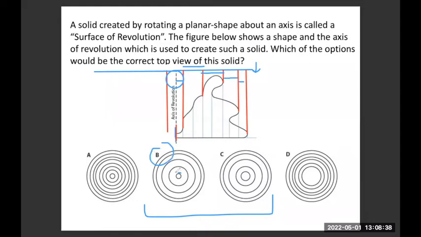Why? Because of the simple reason of the way this proportion is to this length. Here, this center length and this length is almost equal. Like this is slightly larger, but these two are almost equal. So I will say that's not possible because this is a much shorter length, this is bigger length, this is bigger length, and this is slightly smaller. So I will say option C is wrong that way. So option B is the correct one. That's where. Clear?